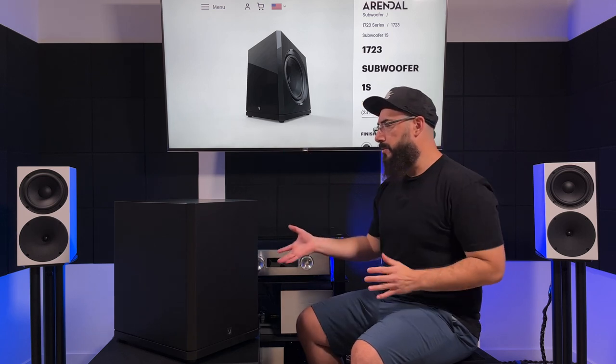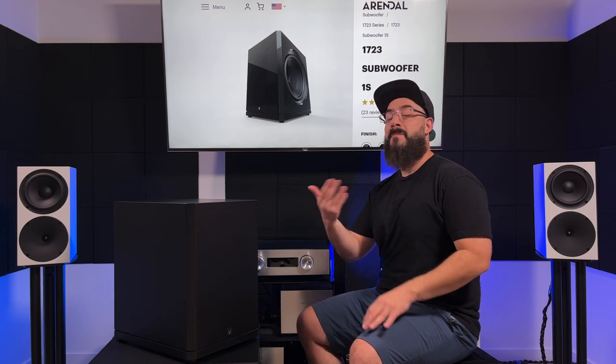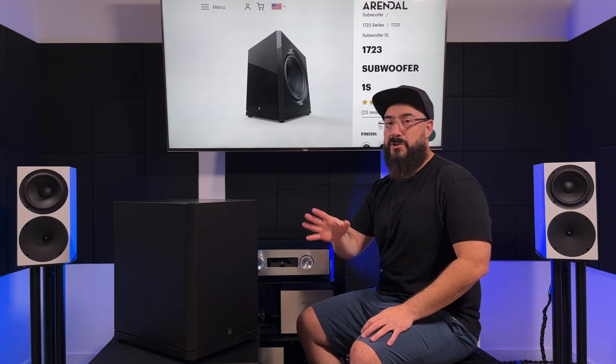For a home audio comparison: the Emotiva RS-11 is a fantastic subwoofer, not similarly priced but within a few hundred dollars. It's a ported subwoofer but comes with a foam plug to seal it, so I'll discuss it in sealed mode. The 1723-1S is 13.8 inches; the Emotiva RS-11 is 11 inches. The 1723-1S has better transient response, better speed, accuracy, and is more dynamic. Even in a home audio example, the larger 1723-1S has quite good transient response. Rest assured it absolutely has the speed, accuracy, and delicacy you're looking for.